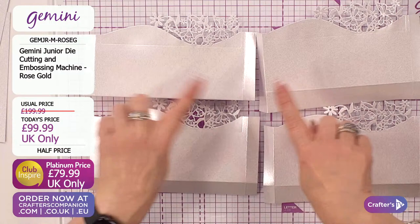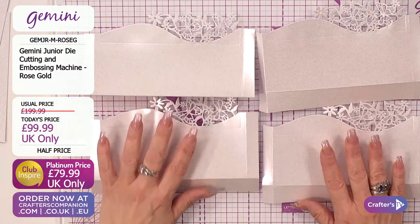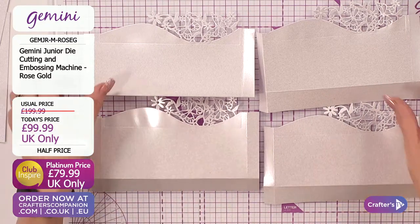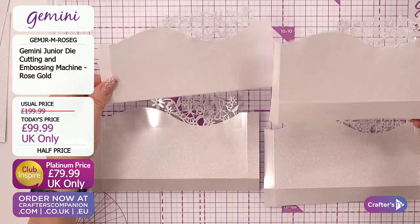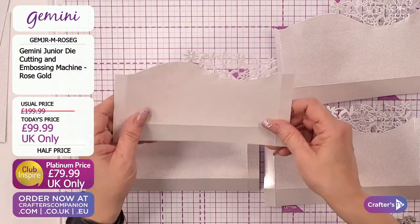What I'm going to teach you next, we'll put the box together, but I'll teach you how to get your perfect mat and layers on there as well, and we'll put it together, the box. At the moment, we've got one too many flaps on these, and we do need to snip some off, but I'll explain that a little bit more.